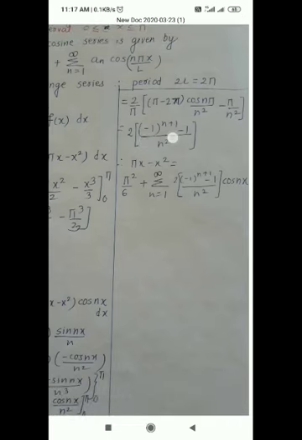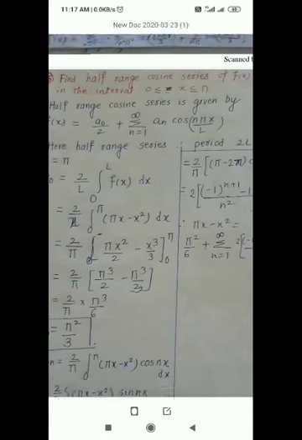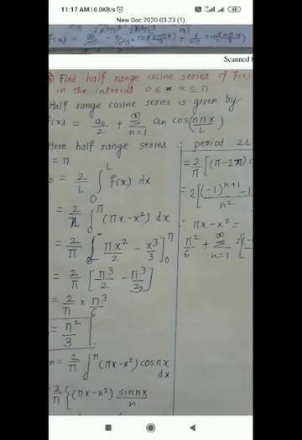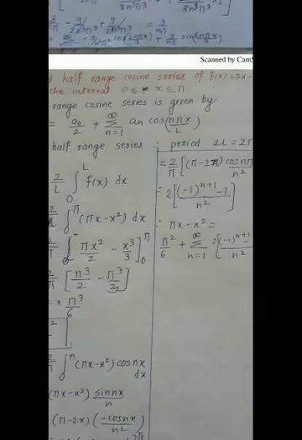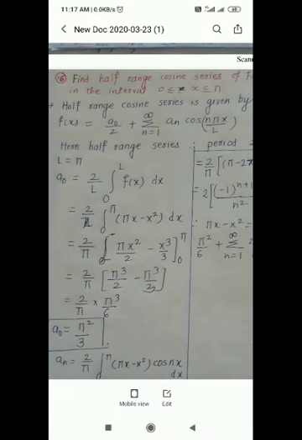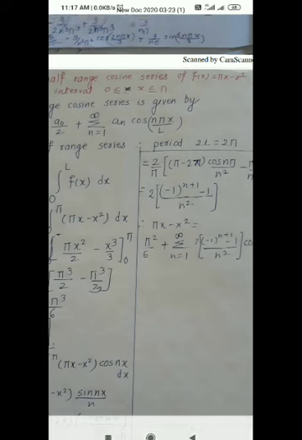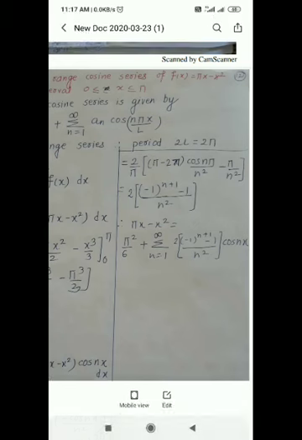So how we write half range cosine series of given function, that is pi x minus x square, using this formula a0 by 2 plus summation of an. Means we have to put the value of a0 is pi square by 3 and value of an is this in this formula. Then required half range cosine series of given function pi x minus x square is equal to a0 by 2. So a0 is pi square by 3, and pi square by 3 upon 2, that is pi square by 6, plus summation of an is 2 times minus 1 raised to n plus 1 minus 1 upon n square into cos nx.